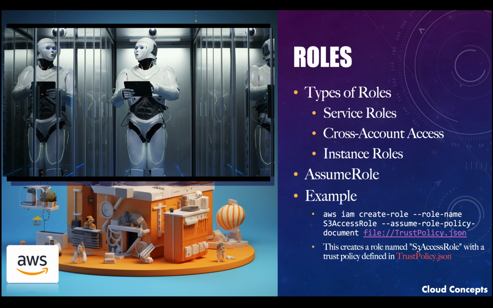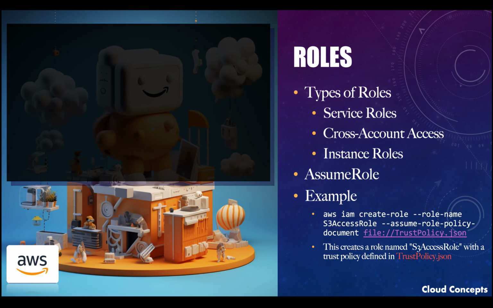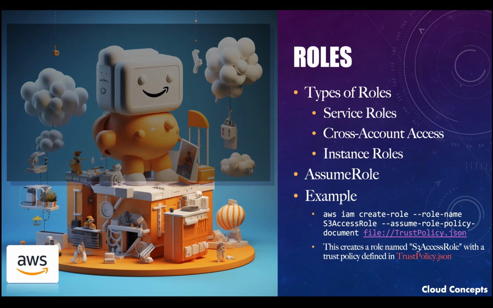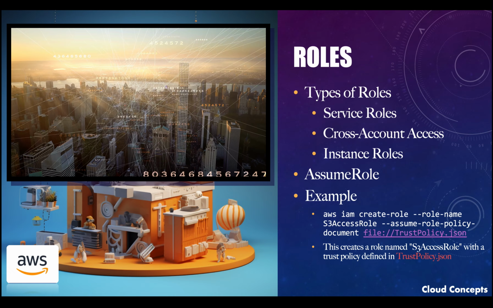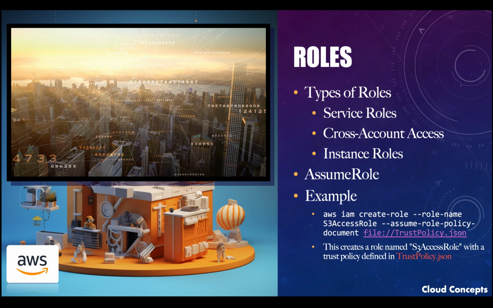Then there is the cross-account role. Imagine you've got a friend at another school and they invite you to their drama club for a day. You're not a member, but they give you a temporary badge so you can join in. That's basically what a cross-account role is. It lets resources from one AWS account access stuff in another account. Last up, we have instance roles. These are like special permissions you can slap onto virtual machines. So you've got a virtual computer running in AWS. You can give it an instance role to let it access other AWS services without needing to mess with user credentials.